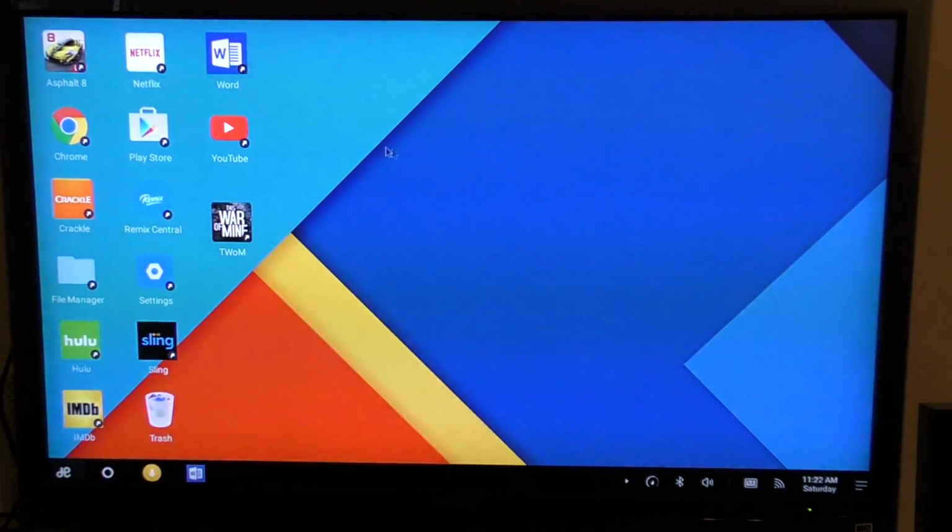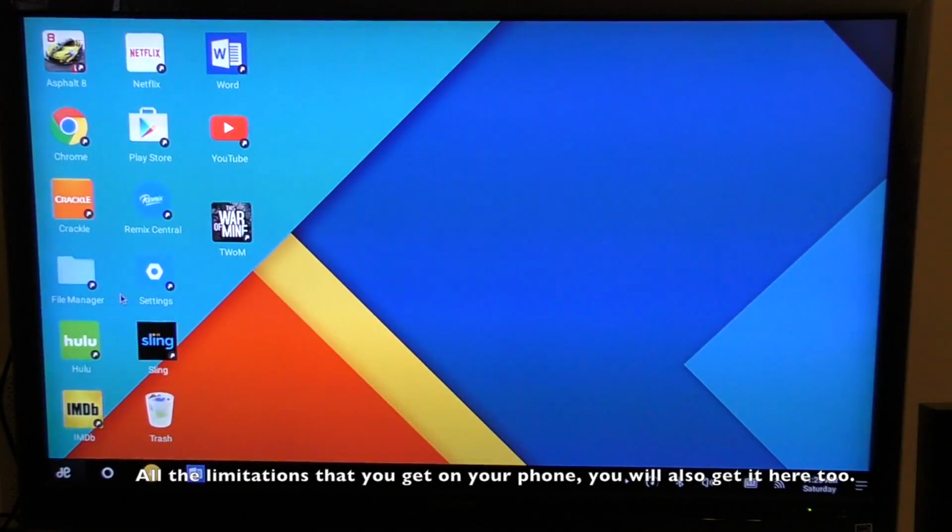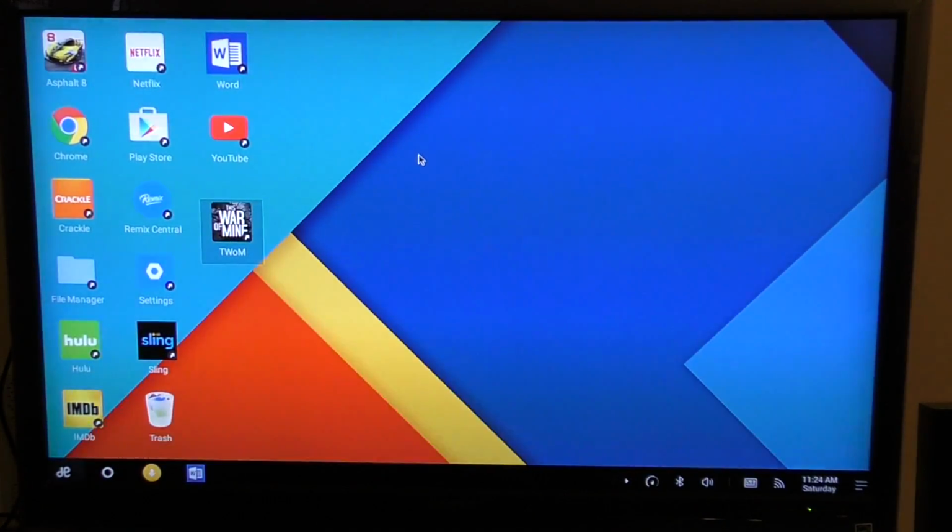If you wanted to use it as a desktop, like a PC on your monitor, I think it's a great start. For $69, I think it's a good way to work on documents and all that on your computer. But just keep in mind that a lot of these apps, the Word app and the document apps from Google, are all mobile apps. They're all mobile apps that are expanded to work on a big screen. That's all they are. And that's it, guys.